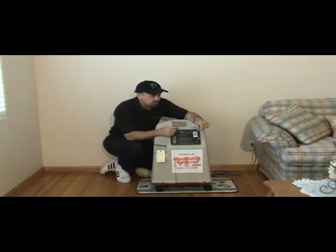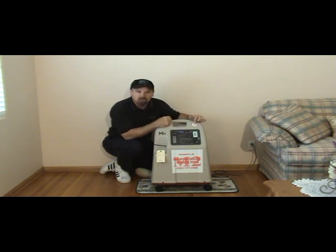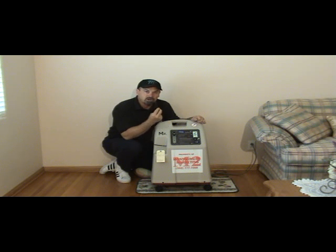Lastly, and I think this is one of the most important things, you see a sticker on here. This sticker says no smoking. On the information, and when we in-service, we tell people no smoking. It is important to not smoke when you're around a device like this. Oxygen, as I said again, is not flammable, but if you are smoking and you get that smoke close to the oxygen coming out of a nasal cannula, it can be a bigger problem than it needs to be. So please, no smoking within 100 feet of this unit.